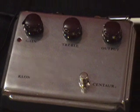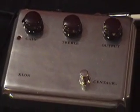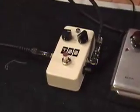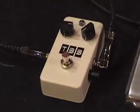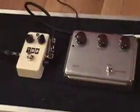All right, the KLON Centaur. Lovely little overdrive boost pedal. This would be the non-horsey model, mainly because of the lack of the horsey. I've got one of my Time Bomb boosts, the pedals that I make, and I'm going to use it just to kind of drive the KLON every once in a while.